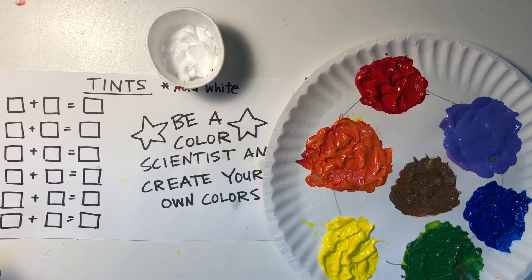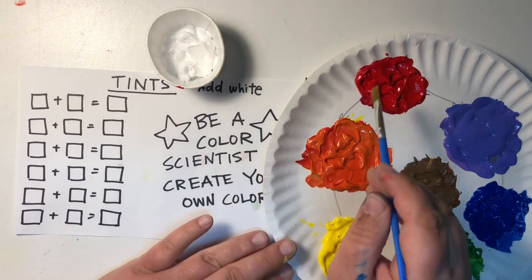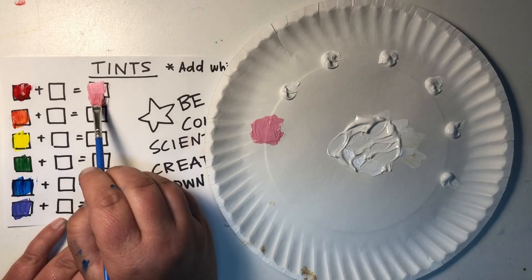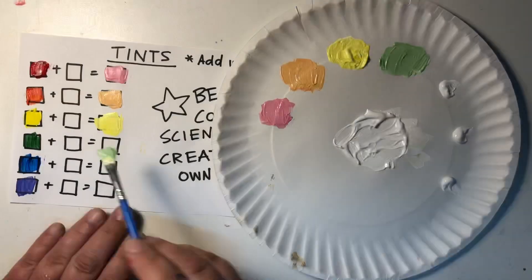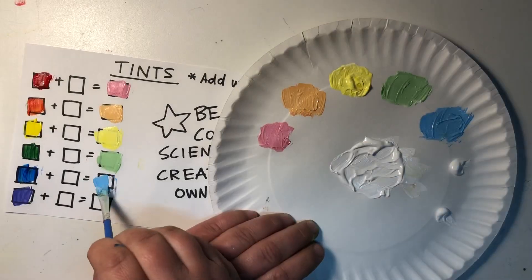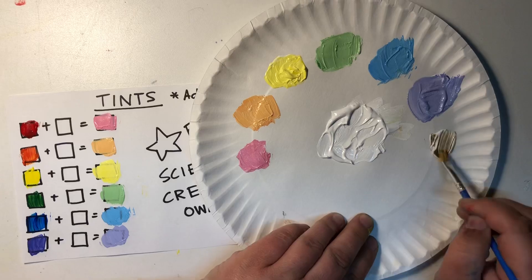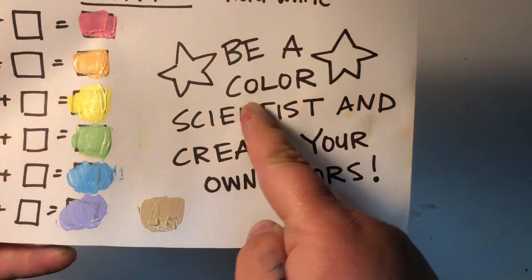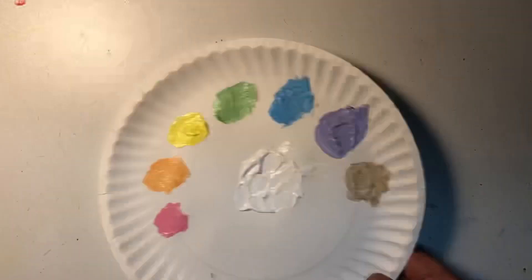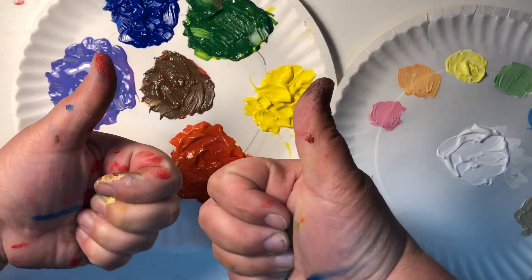Hold your horses. Let's make a few more colors before we start to paint. Let's make some tints. Adding white to a normal color can make it look different. Let's see what happens. When you add white to a regular color, it lightens the color, making a pastel or a muted version of that color. Look how beautiful these are. We can add these colors to our paintings. That's awesome. Don't forget to be a color scientist and create your own colors because we know that artists are always trying to find new ways to create.